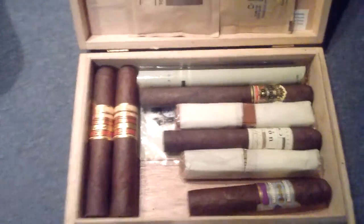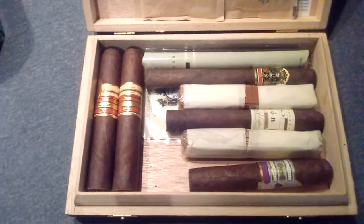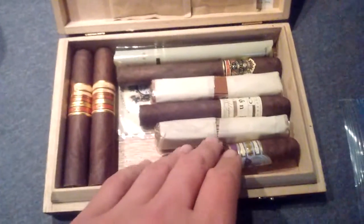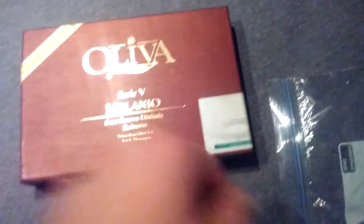What would happen is if I had this many cigars in here, from the truck bouncing around so much it would kind of damage them — I'd get a cracked foot or something like that. So this helps keep them from rolling around and keeps different cigars separate. Right now I got two Boveda 69 packs in there. Close that up, put it in the Ziploc, and it keeps the cigars perfect.